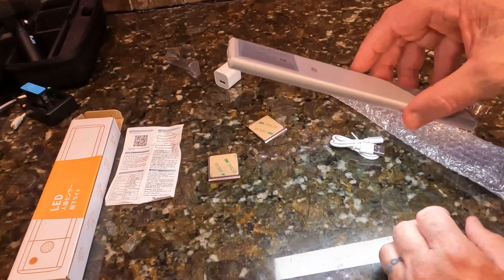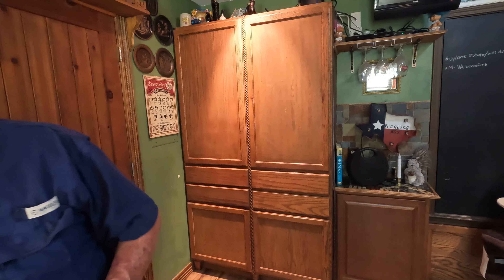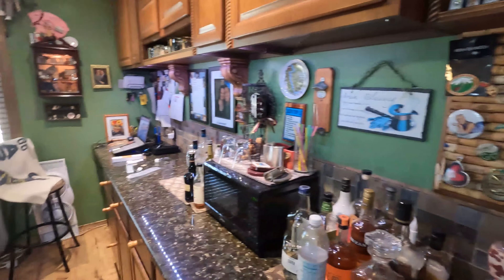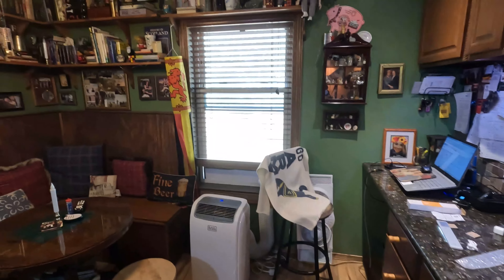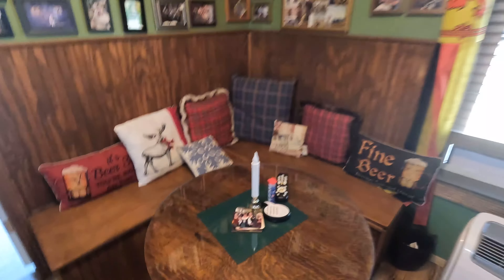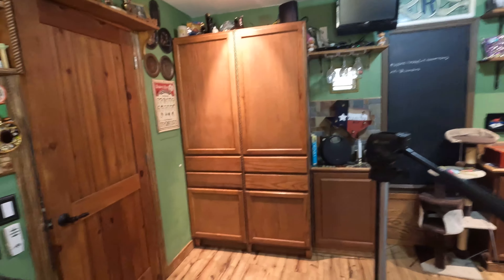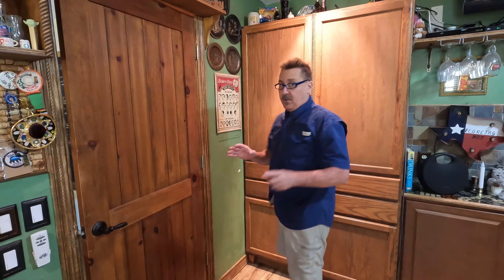Let me show you some of the other applications. We've used this product all over our pantry, and it's really cool. So we are in our pub room or game room — I don't think I've ever filmed in here. It's also kind of my office for now. This was the garage; we closed it in. We have two separate rooms. Of course, you've seen the mudroom. Here is our bar, our little computer area. We have a window unit air conditioner. This is a corner nook that we built. But this is our food storage area, and we have more in the kitchen as well. Ms. Rachelle is very organized — we know what we have on hand and what we need to get.